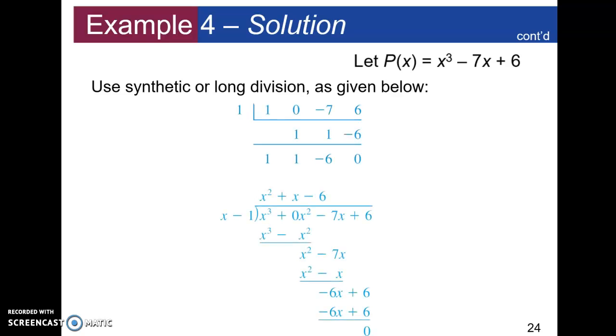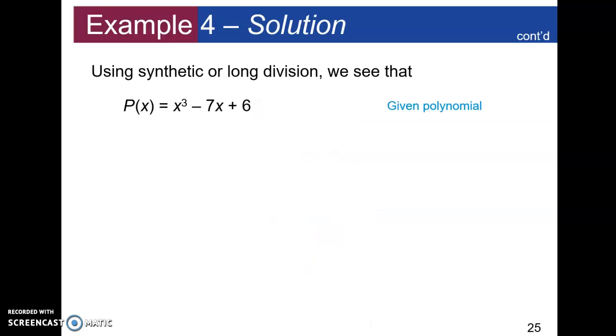Therefore, if I use synthetic division or long division, I decided to show you the example here both ways, I find that my remainder is 0. So x cubed minus 7x plus 6, when divided by the first factor that we found, which was x minus 1, which has a 0 of 1, produces a quotient of x squared plus x minus 6. Now we can factor that quotient.